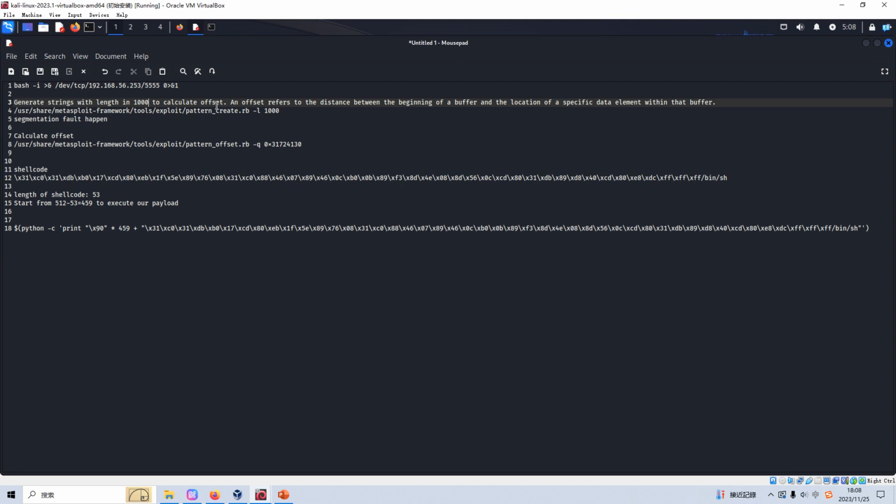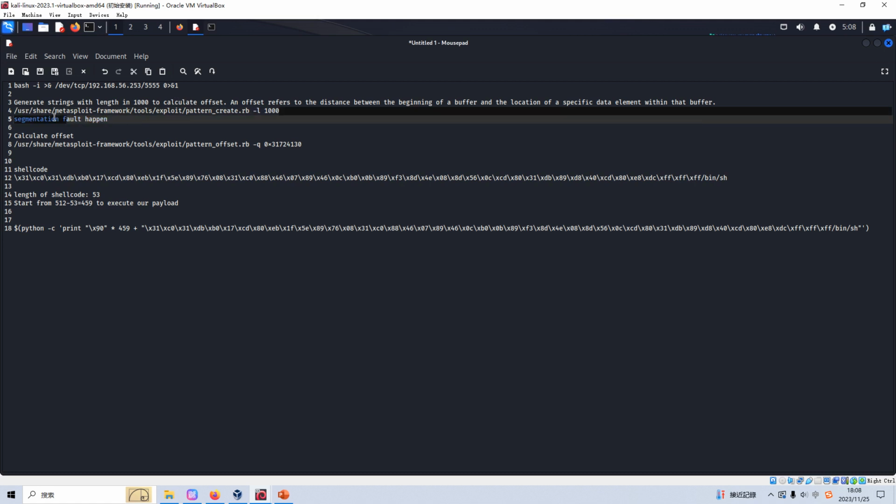The offset is just the distance between the beginning of the buffer and the location of a specific data element within that buffer. So calculating the offset is very important, the first step to debug or analyze a buffer overflow vulnerability. And we can use this Ruby script to generate strings with a specific pattern.